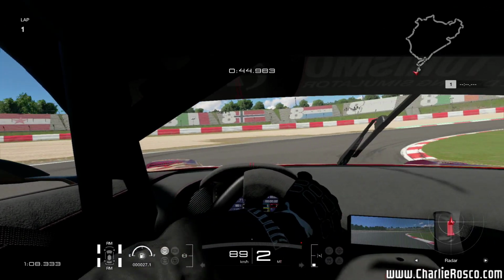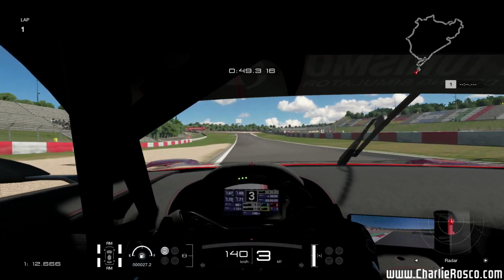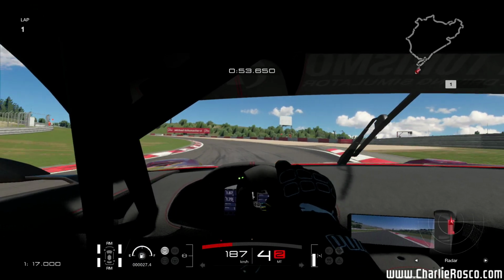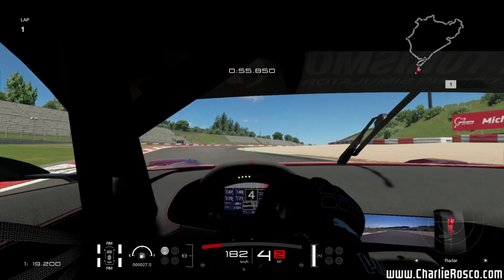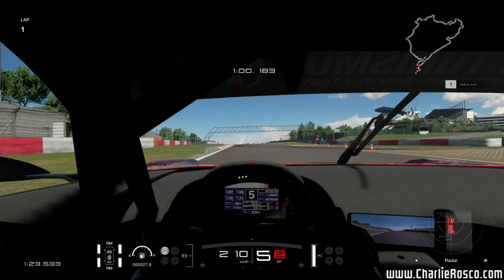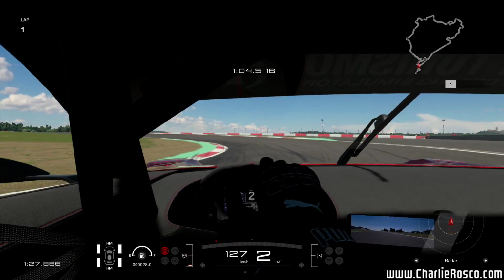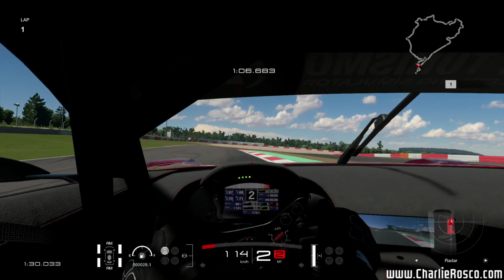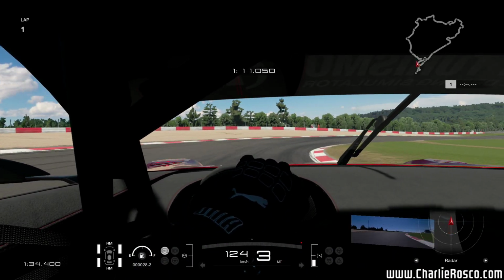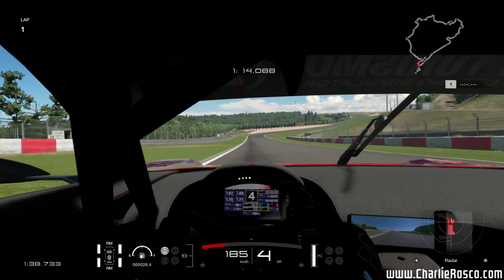Oh, she's a little bit taily under brakes. Could probably stand to bump the brake bias a little bit further forward, but we're just going to press on with how it is. Run what you brung. No adjustments. This is raw. All I've done is put the race medium tyres on, obviously. You can see how much I'm losing the back end under hard braking, but shouldn't have to be too concerned about that once I hit the ring.